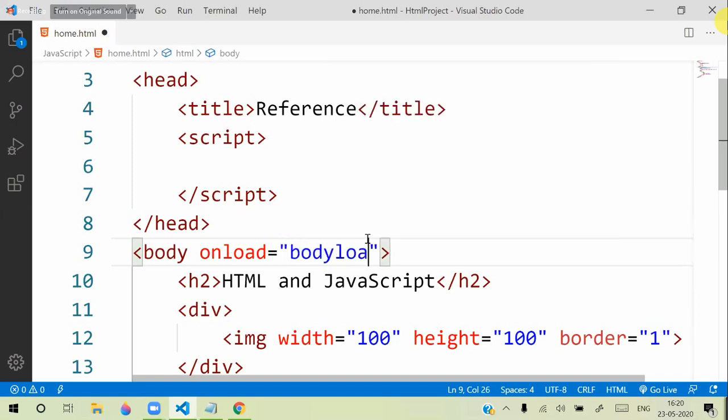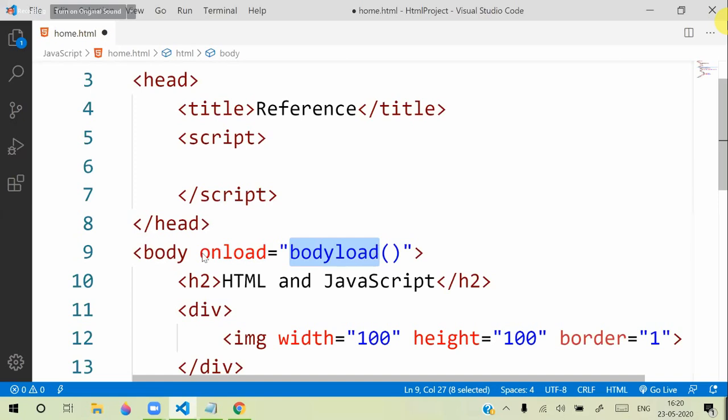What is an event? How to write events we will discuss later. Initially, onload indicates what should happen when the page loads, when the body loads, and onload calls a function called bodyload.